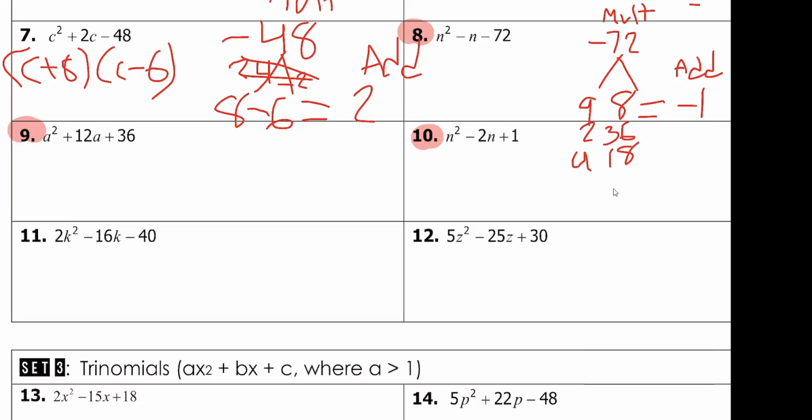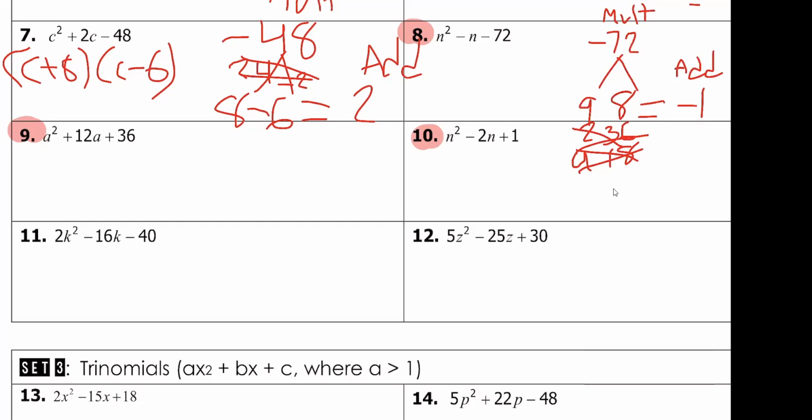But you want it to add up to -1. So one key is to multiply to a negative number. One of your signs needs to be positive, one of them needs to be negative. So you want to look at these pairs and see which one could have a difference of 1. So 4 and 18 are 2 spread out. 2 and 36 are 2 spread out. 3 and something would work as well. 3 and 24 maybe? Yeah, 3 and 24, but that would be 2 spread out too. So 9 and 8 is the only one that's going to be able to have a difference of -1.